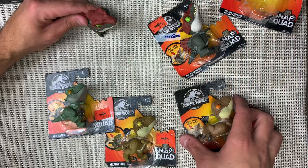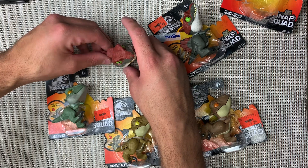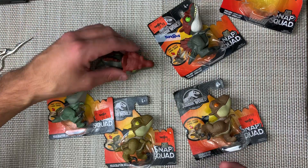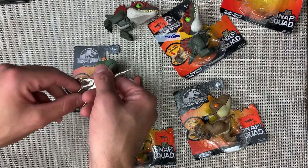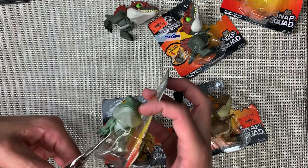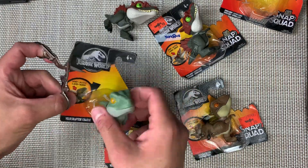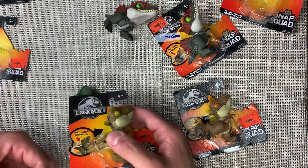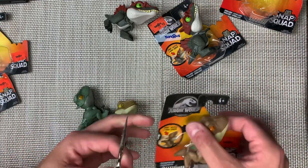Let's see if I can get her to stand properly. Buff Trooper, dude, thank you so much for this — you helped me out big time. I'm not sure when these will actually release to the States, but I wanted to secure this right now. I know there is also a Mosasaurus that was released alongside this Spinosaurus, but he couldn't find it, and that's okay — he did his best. So now I have the remainder of the Velociraptor pack. Let's unbox Delta and the rest of them real quick.